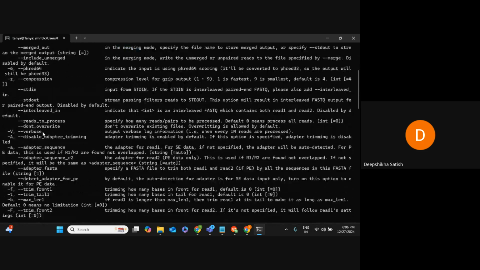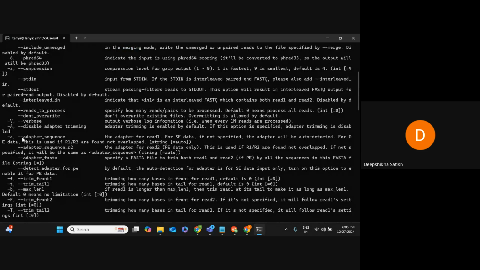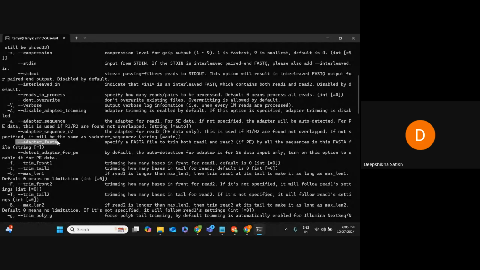And below, there is an option that is the adapter. We are going to use this option, or maybe you can use this also, where you have to provide all the adapter sequence in this file.